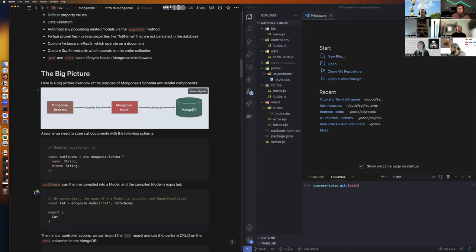How our model files are going to work is that we are basically going to be writing our schema in most of them. That's all going to happen in our model file. But at the very end of our model file, we're going to compile that schema into a model, which we then use throughout our application. The model is what actually gets exported from the model file. That's why it is called a model. That's why we organize everything into a models directory, because what will be exported out of these model files are the compiled models. That being said, the actual contents of this file are mostly going to be the schema, as you'll see.